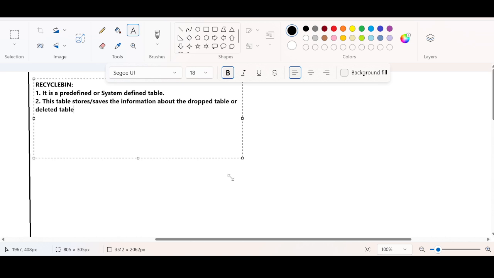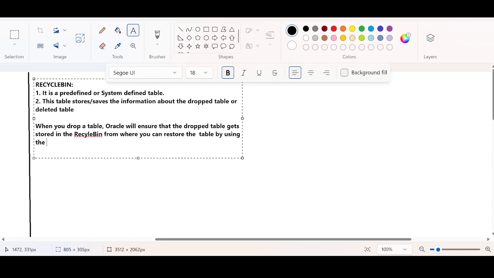I can also say that when you drop a table, Oracle will ensure that the dropped table gets stored in the recycle bin, from where you can restore the table by using the flashback command.